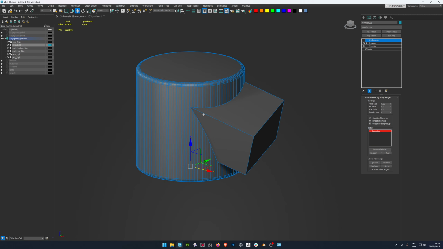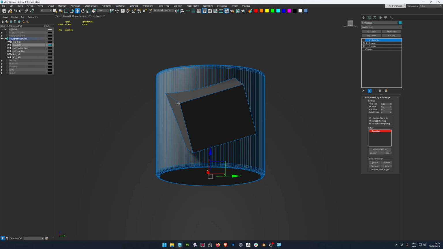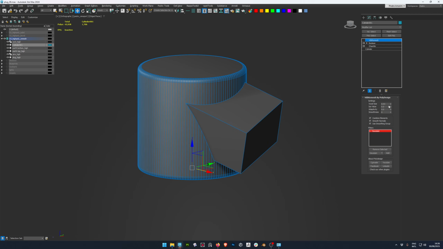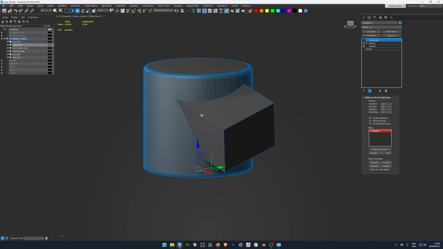essentially the voxel size is going to be the value that I want for the very sharp edge. So in this case, this 90-degree edge, I'm going to basically change this value so that this edge here has the result that I want.